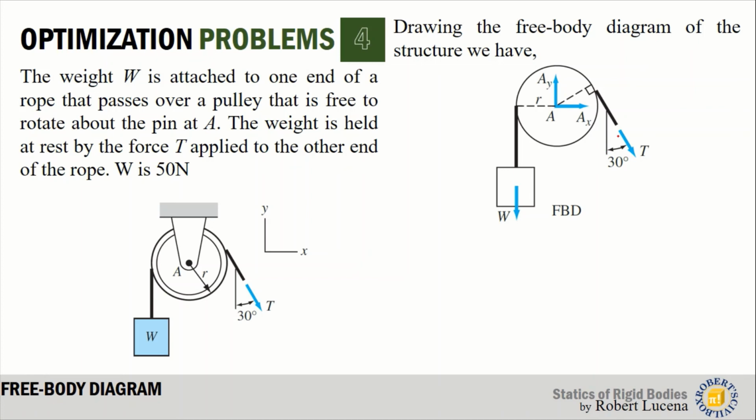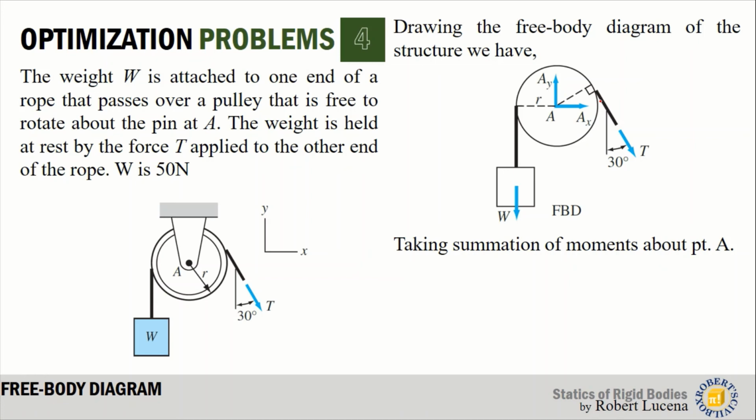Now, let's have the analysis of this free body diagram. Can we use summation of forces along X? If we take summation of forces along X, we will have two unknowns: the X component of T, or TX, and AX. That is one equation for two unknowns. I don't think this is practical.